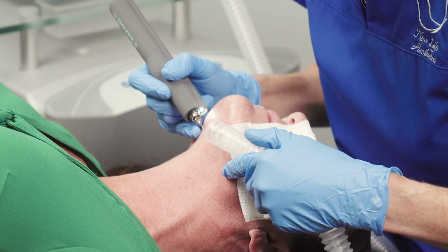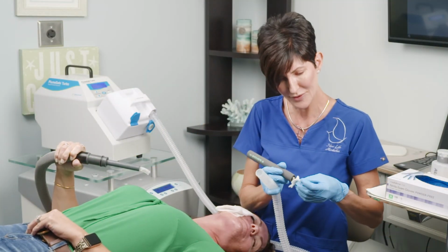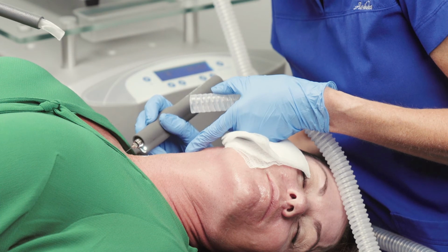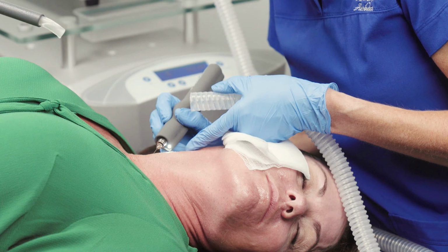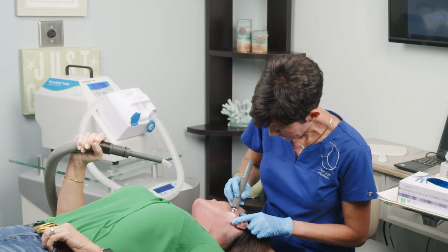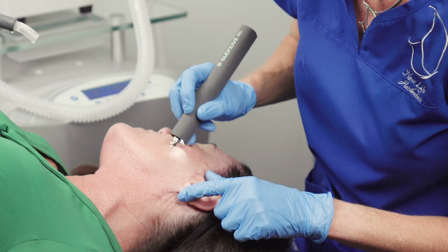The nice thing about this treatment too is not only is there minimal aftercare, but the bit of sunburn kind of stingy feel to the skin is minimal, and it goes away quite quickly. So I would not recommend that there be any direct sun exposure while you're healing, and certainly it'd be very important to wear sun protection after treatment to maximize the benefits of the treatment. For the cheeks in general, I'm going to be doing some just showering strokes here.